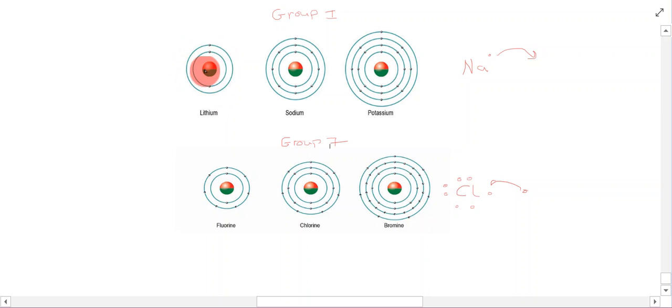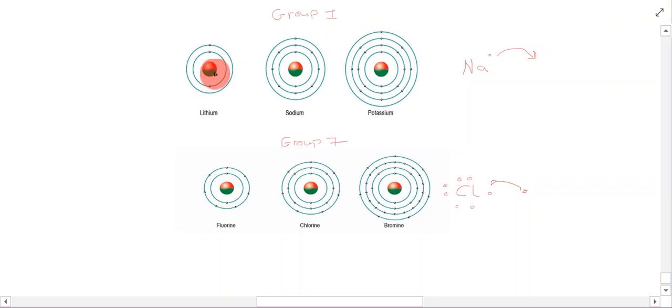So what affects the nuclear force? Well, it depends on the number of protons. As the atomic number, or the number of protons, increases, this force gets bigger because you have more positive charge. And as a result, if the force gets bigger, it has a tighter hold on the electron. Now, what are some of the things that dampen down the hold that the nuclear force has on the outer electron? Well, you have what's called a screening effect.